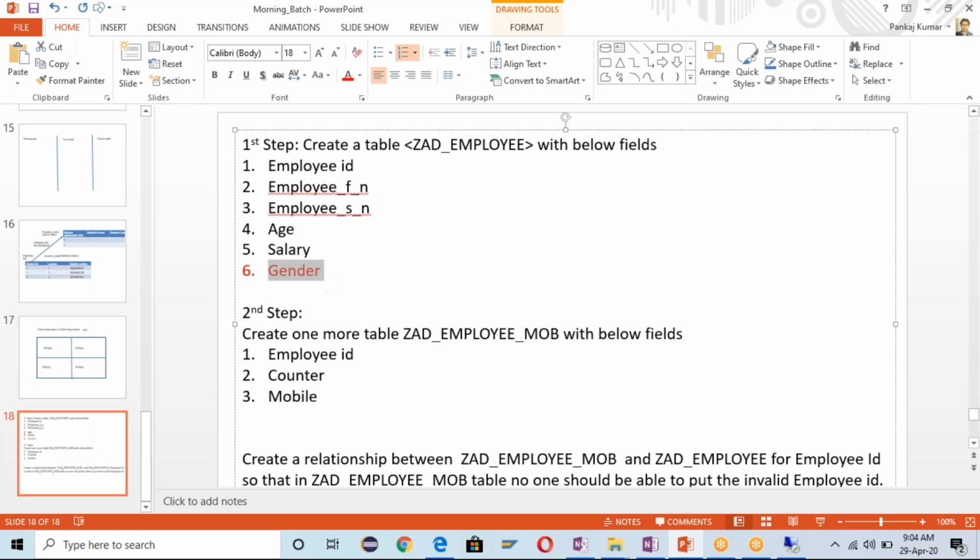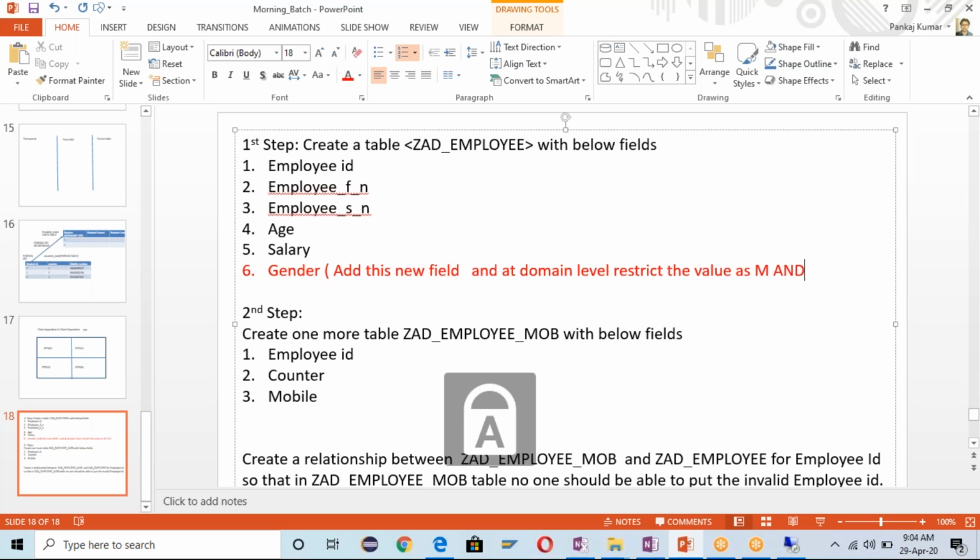This you can add as a new field, and for this new field at the domain level, restrict the value as M and F, as I have done. The same thing you'll have to do over here.